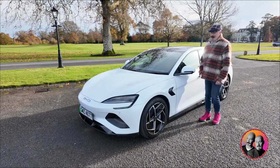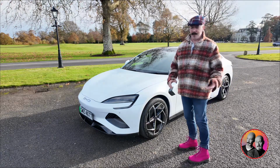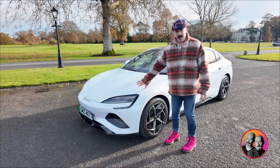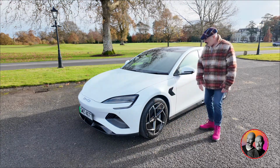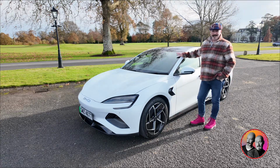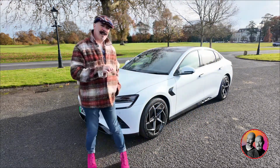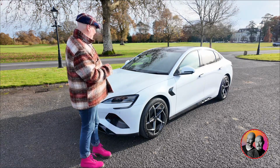Simple. I've been driving it for a few hundred miles now, and I found the car really sturdy, really solidly built, and I have really enjoyed it. There's a lot of nice features in the car, some really good styling around the outside. I love the lights, the wheels, some BYD design styling just here as well. I was reading up about it, and it is double glazing, so when you're actually driving this car, there's very little road noise, and I can stand over that. This is probably the quietest electric car I have driven. I've driven a couple now, as you may have seen from previous videos.